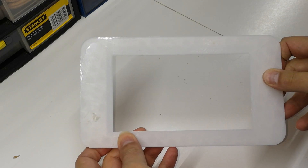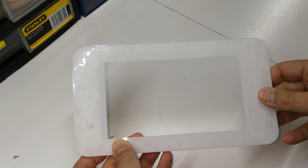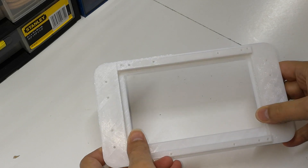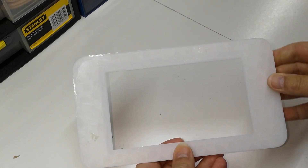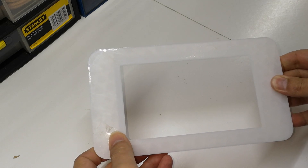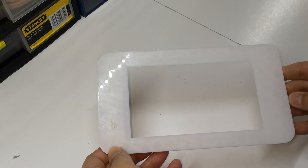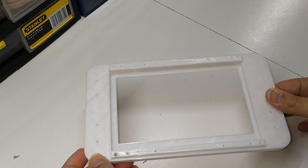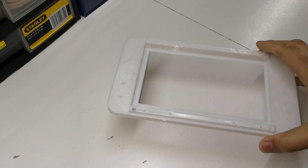So I am going to print another one. I'm going to do the next one in black and make it just a few millimetres taller. One thing I did discover when I came back to the bed the next day to get this little chunk of plastic off is that it had literally just fell off the bed. So what I'll try next time is let the bed completely cool down before I try and remove the part, and I got the feeling it will probably just pop straight off.